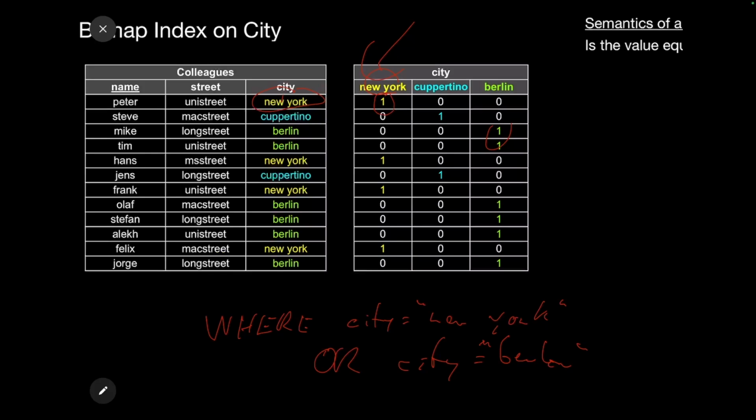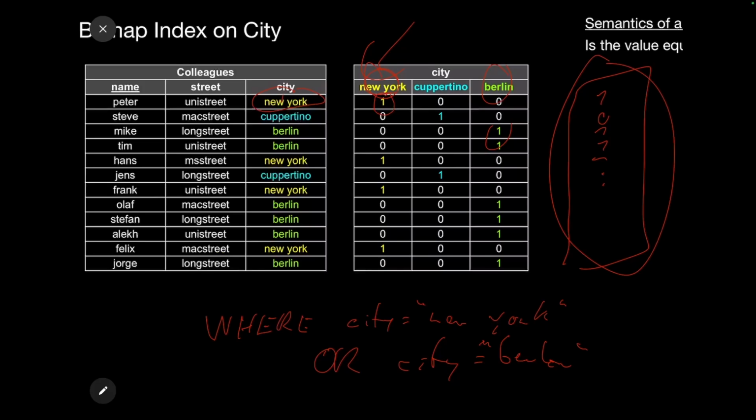What is the result? Look where New York or Berlin is one. Right, but processing-wise, you could just OR the bit lists for that. So you take the New York bit list, this bit list, OR them, and get a new bit list where the stuff is set. For instance, for New York and Berlin, here's the 1, 0, 1, 1, and so forth. And you can directly use this computed bit list to evaluate that and look it up in the actual underlying table. That's one thing you could do.